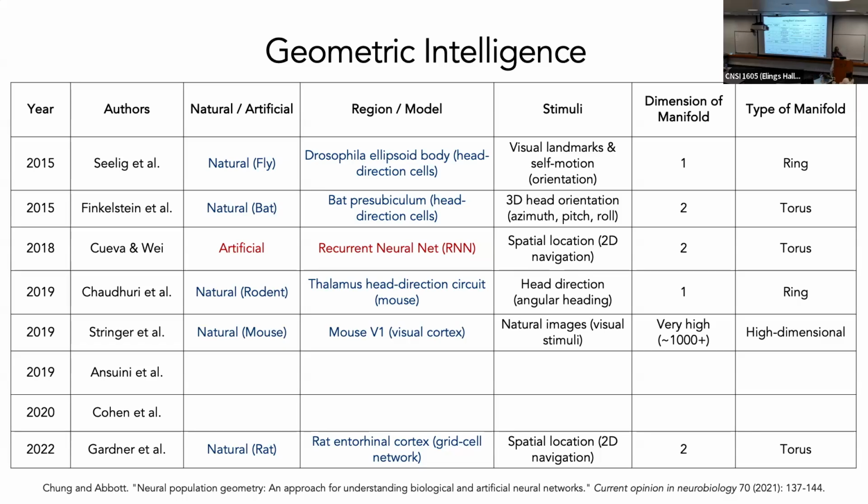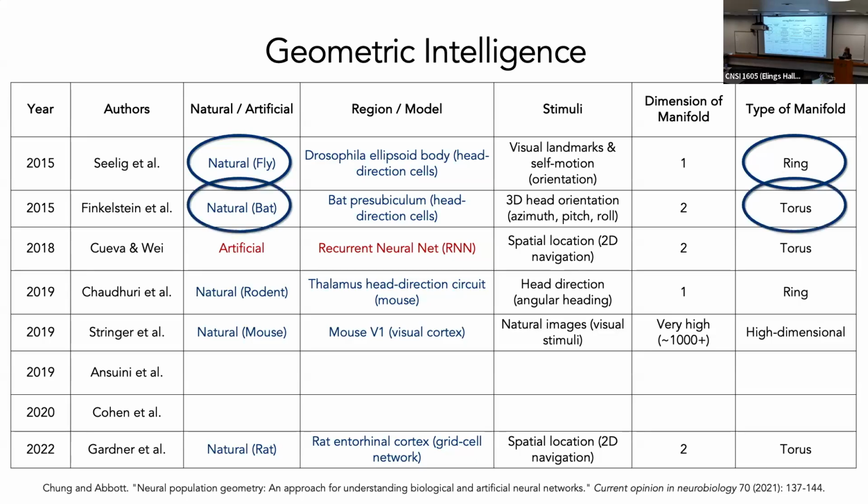And I'd like to point out two that I really like, starting with the fly. So here we're recording from the brain of a fly, not from all of the neurons, but just the neurons that are called the head direction cells. So these are neurons that are there to record the direction of the head. So as the fly is flying, there is a group of neurons that records where the head of the fly is pointing. So you could imagine, well, that's an angle, basically. So it makes sense to be encoded in a circle in the inside world of the fly. And that is actually what happens. You can record from 15 neurons from this fly's brain, and you're going to see a one-dimensional circular structure.